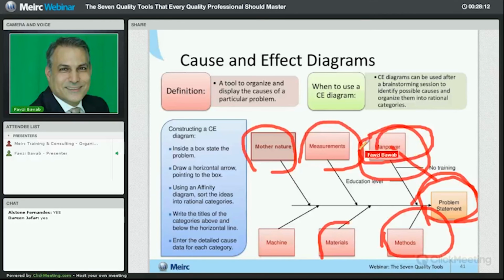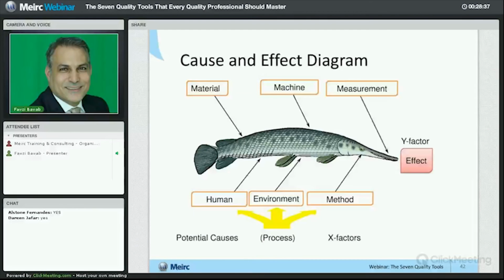And what you want to do here is go to the manpower, which is the person himself in this case, and try to say, well, why is he not coming on time? Is it lack of discipline? Is it they're not committed? Is it they don't enjoy work? Or they're not motivated? And you can start developing a qualitative analysis of the issue to try to later isolate the true root cause in your analysis. Here's your fish. That's why they call it the Fishbone analysis, because once you start doing the effects, you can start doing the bones here, and you can try to answer the question to focus on the effect.